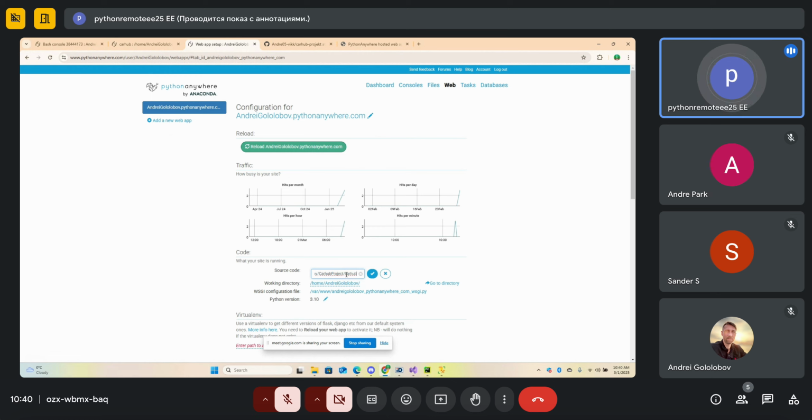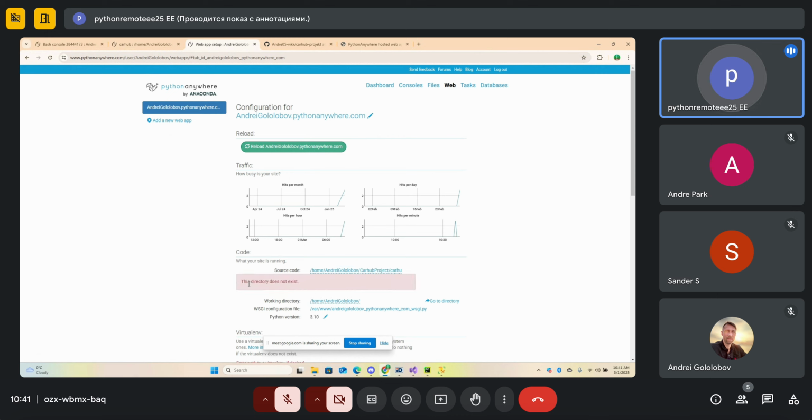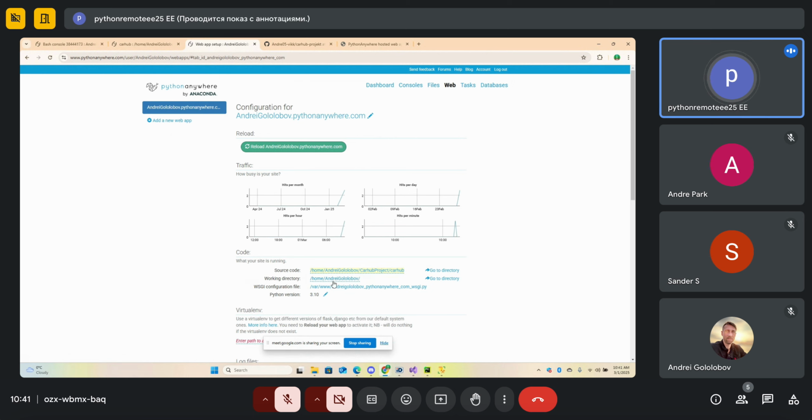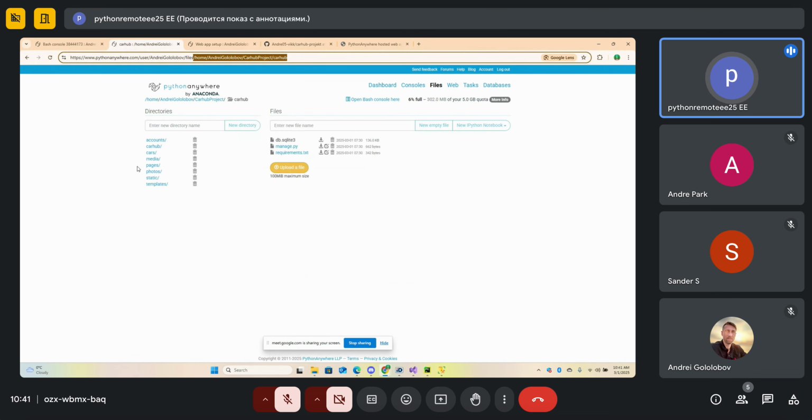If this path is not correct, then you will not have this green. Okay, let me show you what I mean. If I make a mistake in the path and try to enter that, it's going to show me that this directory does not exist, as you can see. But if everything is fine with the directory and you do not get that error, then you are good to go. So here we can see it's able to locate that path because the path actually exists in our project. I can see that path here, and that's what I did by going to that path here.